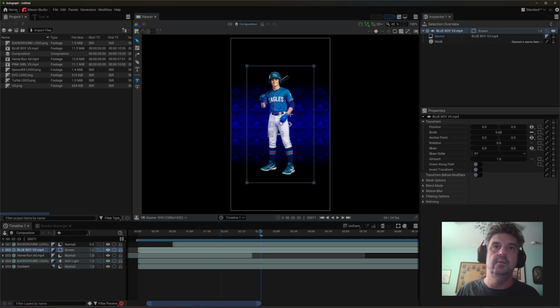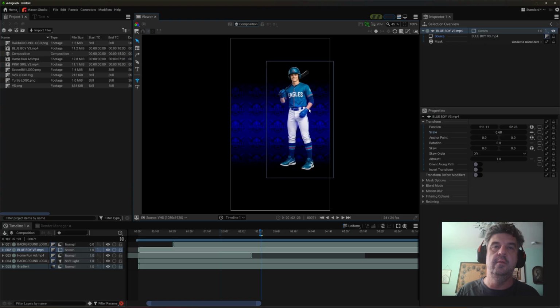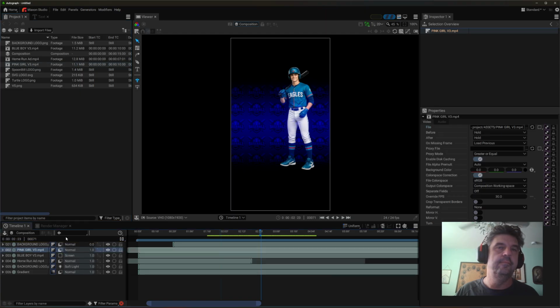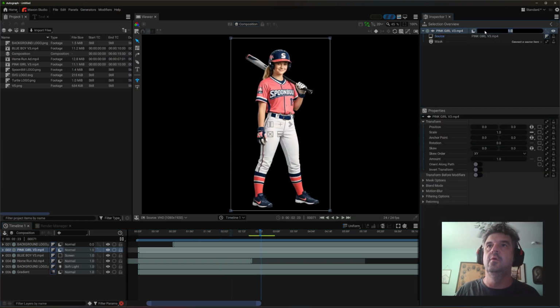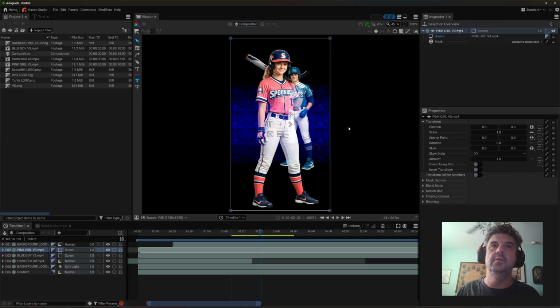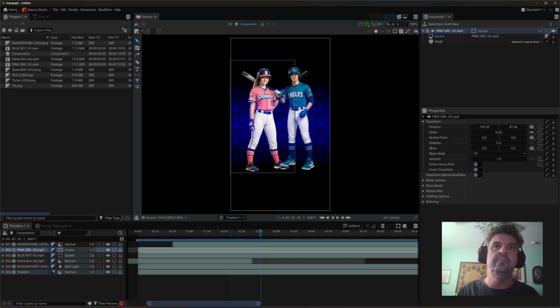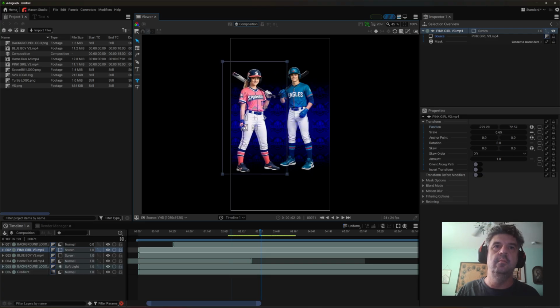I'm going to zoom this down a little bit, move them over. Let's put in the pink girl. I'm going to put her as screen as well. These are blend modes. So let's move her down a little bit. Maybe a little more.